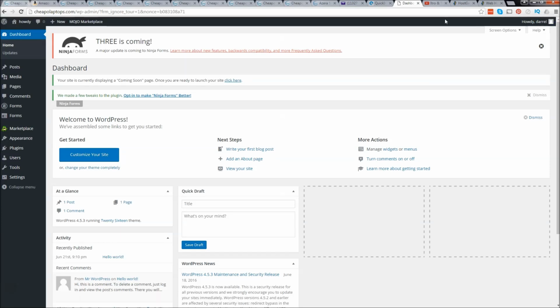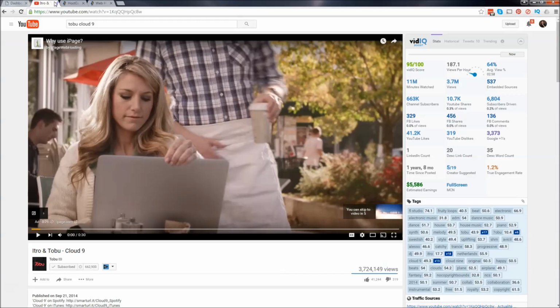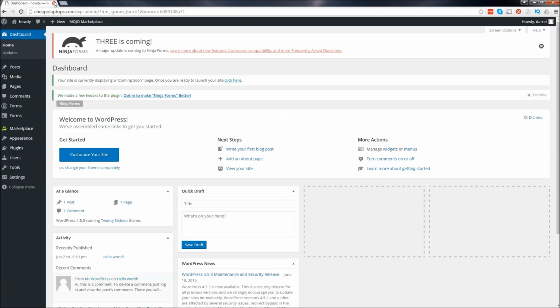Okay, and I'm going to close all these tabs I have up here. I have quite a bit of tabs open, so I'm going to close all these tabs really quick before we begin. All right, almost done. Oops. All right, so this is our WordPress dashboard. This is where all the magic happens. Now you can actually click on your website and see what it looks like right now by going up here and going to visit sites.